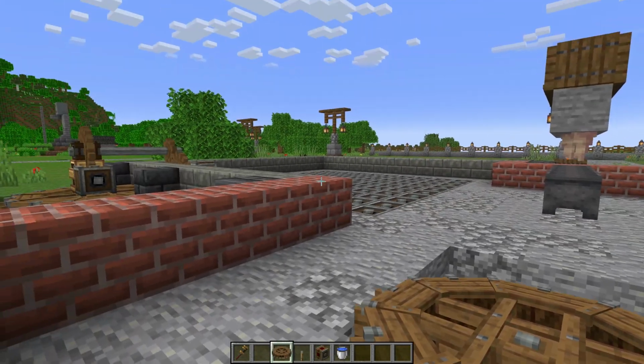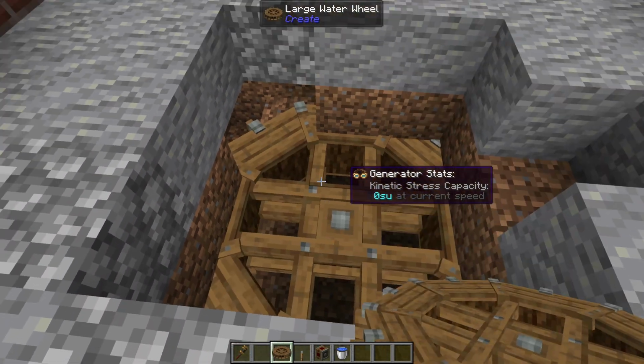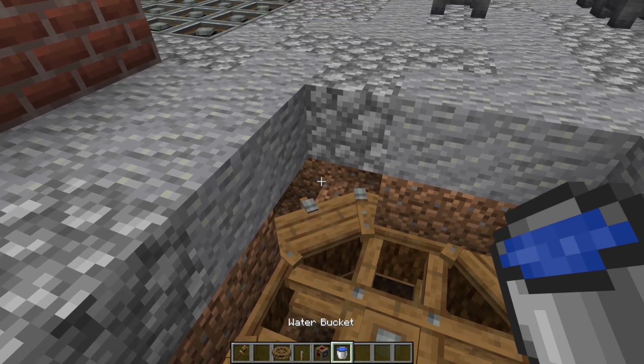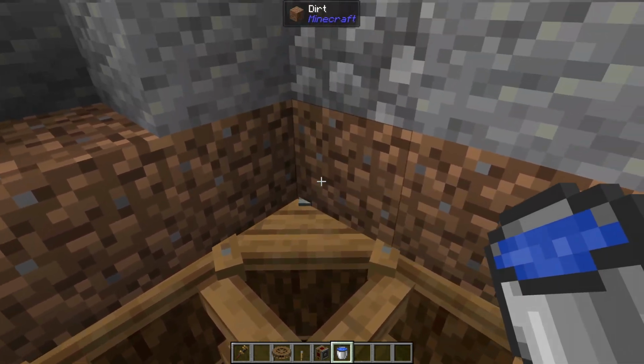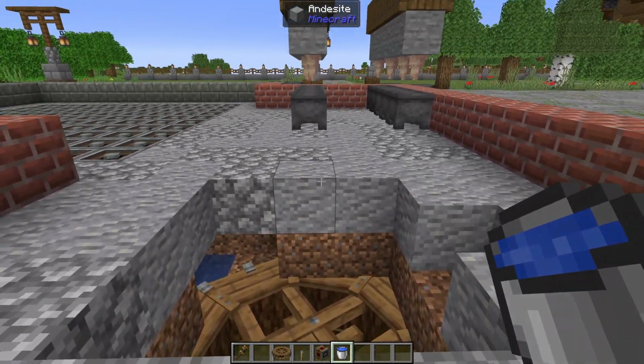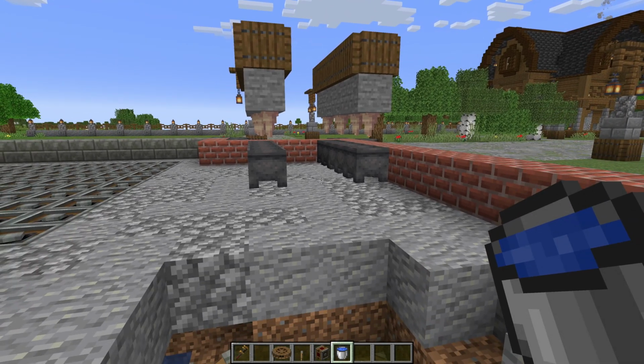While I was waiting for that drill to finish, I went ahead and made a hole here where we're going to put a large water wheel, and then we can go ahead and place a water bucket right over here to power our water wheel. And this water wheel is going to be used to power our starter engine, which is going to start the bigger steam engines that we're going to have over here later.